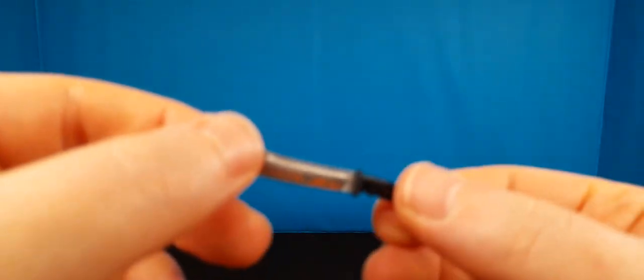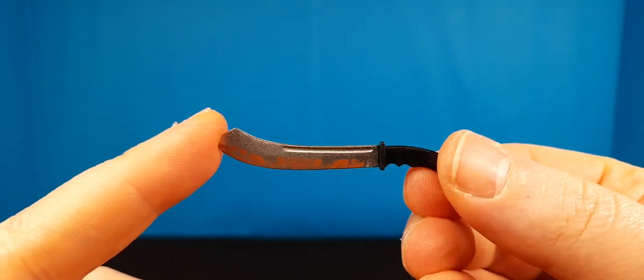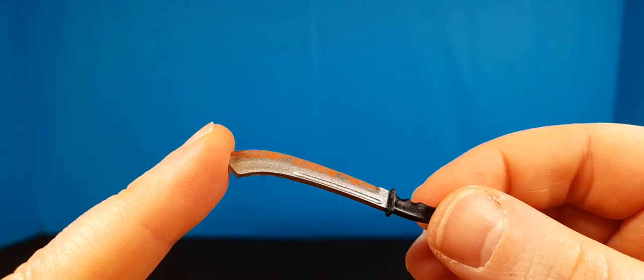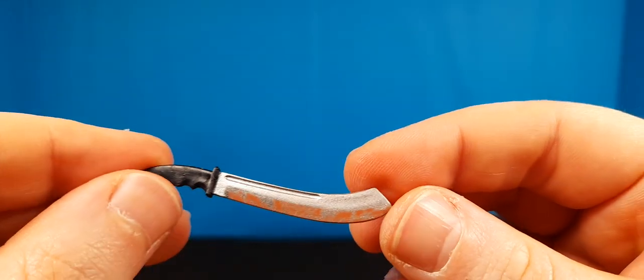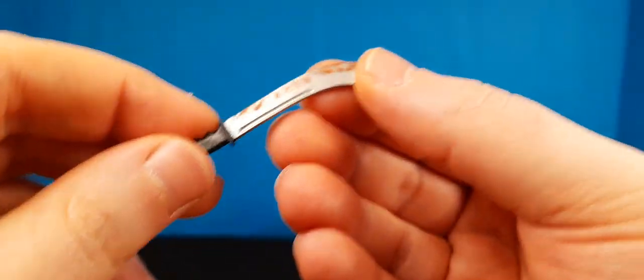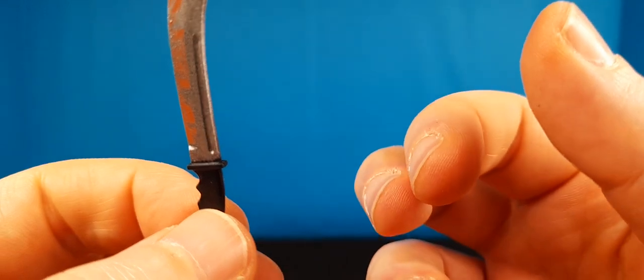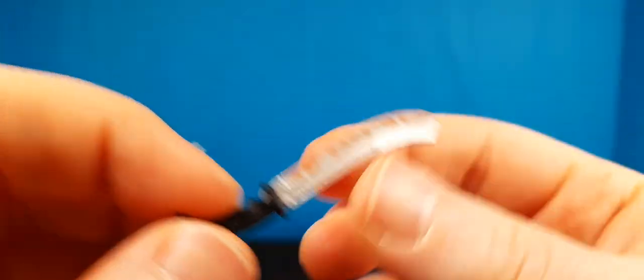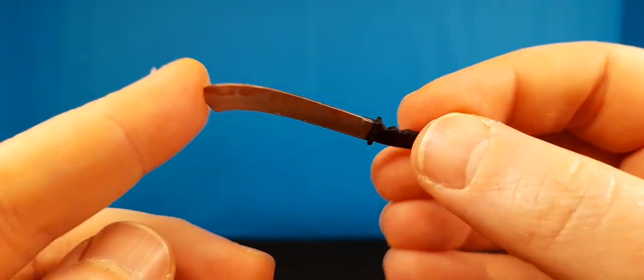Lastly, he comes with this machete. There we go. And as you can see, it's a silver painted blade, but it also has some rust color on the blade itself, which is a nice dried blood effect probably. And this is one of the first characters, I believe, in the line that's had dried blood effect on his weapons, or accessories rather. I think the Big Boa that's coming out has blood on the fists of the figure, on the wraps. I think there's blood on those as well. But this figure came out first, so pretty sure this is the first instance of any kind of blood effect being used on a weapon for Classified.